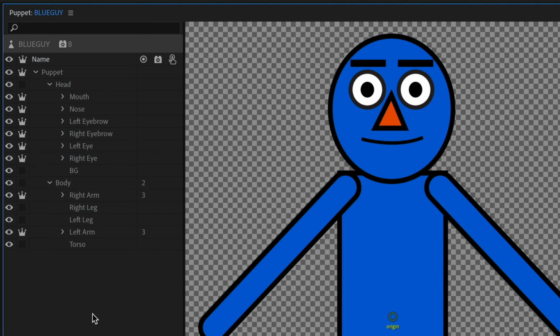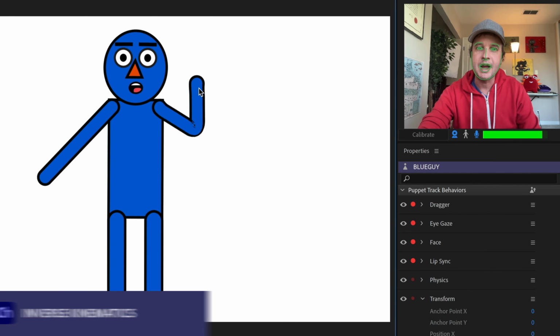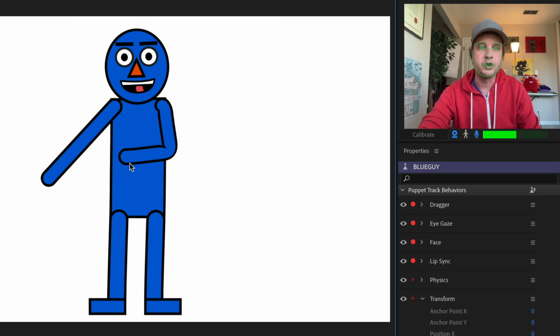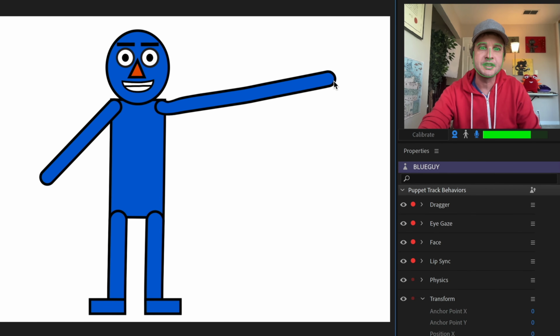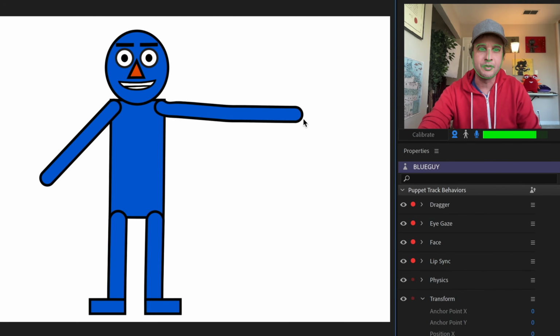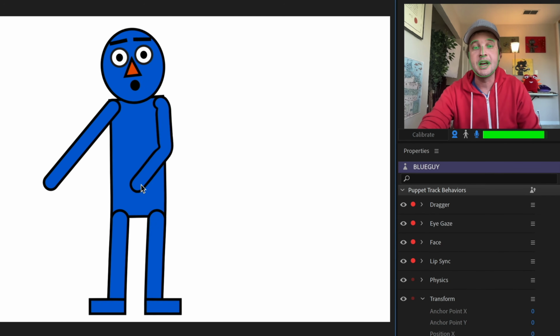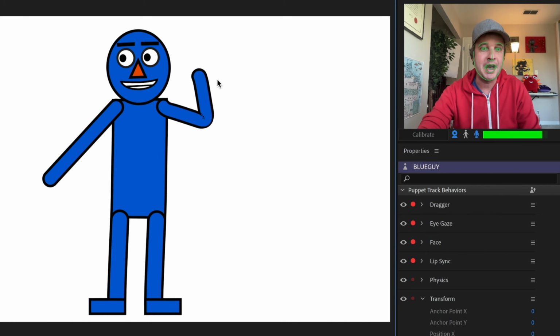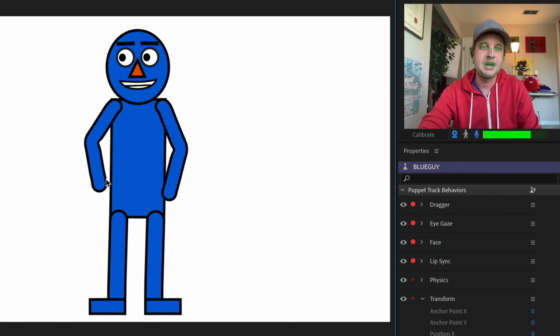And if you do run into those situations where things are warping or bending, just go ahead and try adding independence and see if it helps. So while we're on the subject of fixing issues, I've noticed that if I drag the arms, the elbows and everything are looking good, but I do run into some issues. Like, for example, I can drag this as far out as I want. And that doesn't look that great. As cartoon characters, we can kind of exaggerate movements, but if this was not just blue, if this had like a checkered pattern on it, this would look terrible because it's just going to stretch for a really long time.